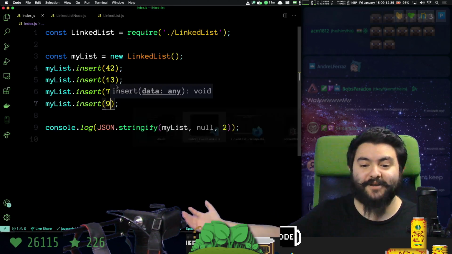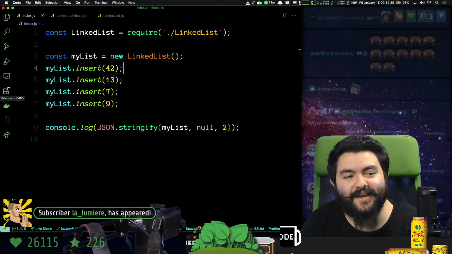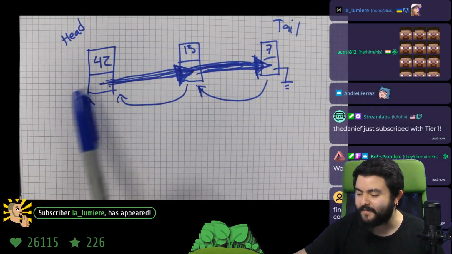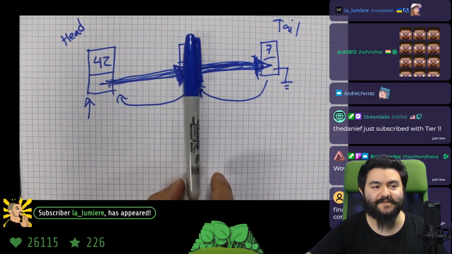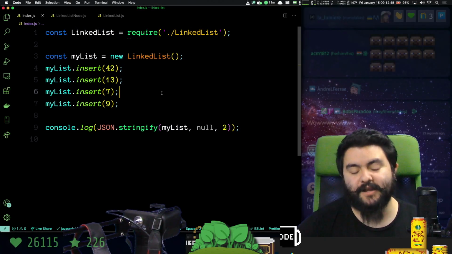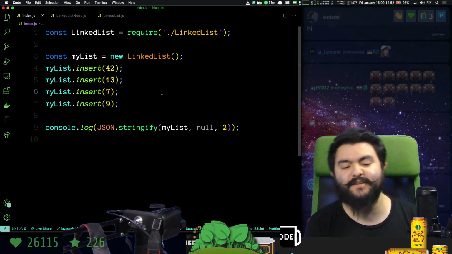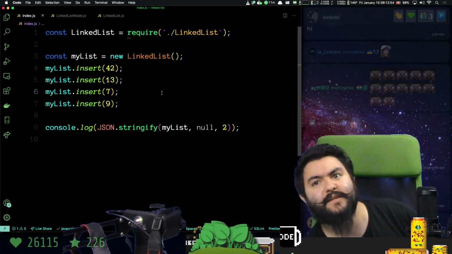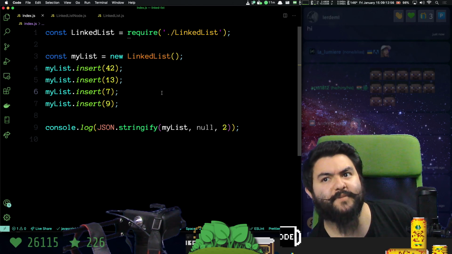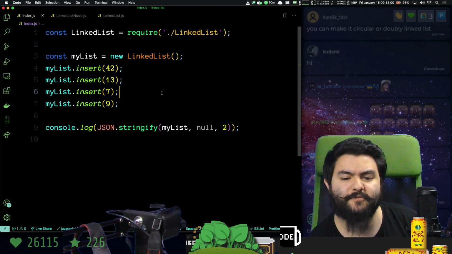So it works. What else do we need in our linked list? I think this is kind of it, right? I kind of just hacked this together, but we're basically representing what's happening in this diagram in my code. We can insert. A lot of linked lists will implement remove. I think it would be good to implement remove from the list, so we can specify the index of the element we want to remove.